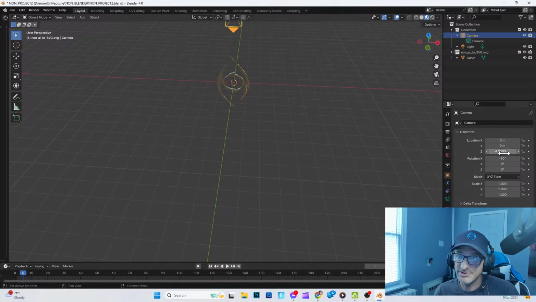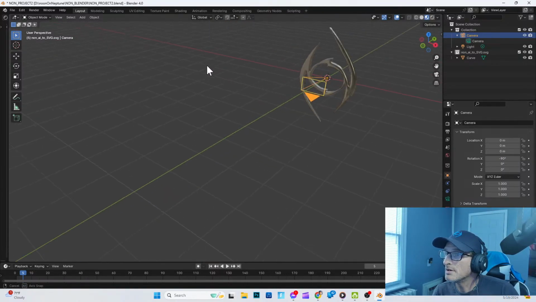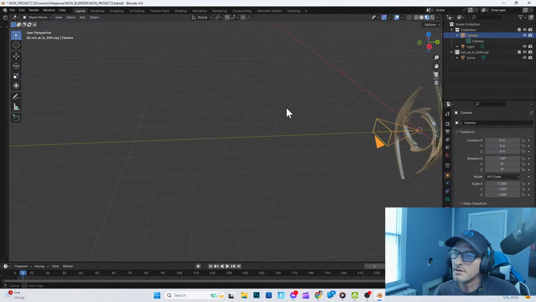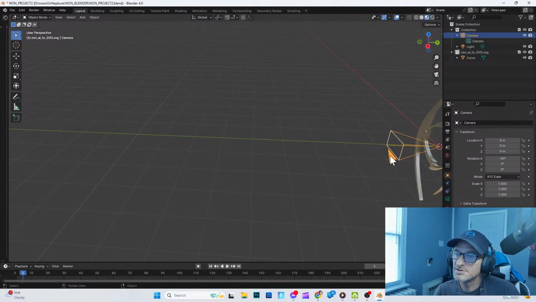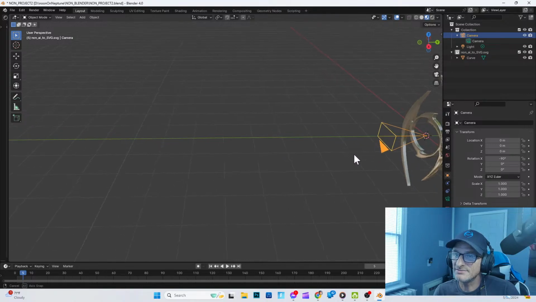That move the camera to? So what's this? Is this downward or is that upward? Is that upside down?